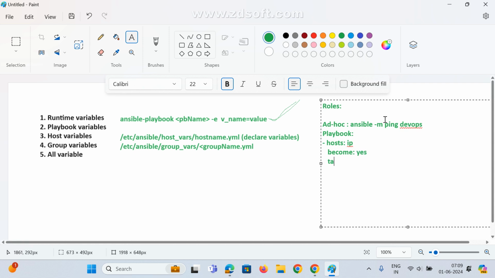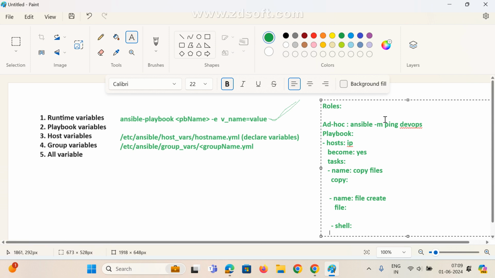Yes, sir. Now we are going to the tasks, right? Under the task section, we can call modules. For example, for copying purposes, to copy files, here we are using the copy module, and we are giving the path and all. Same way, if I want to create a file, I am using name equal to file creation. Just for your understanding I have given it now. Under the file module we need to give the source and destination, and same way I need to go to one more module, for example the shell module, right?